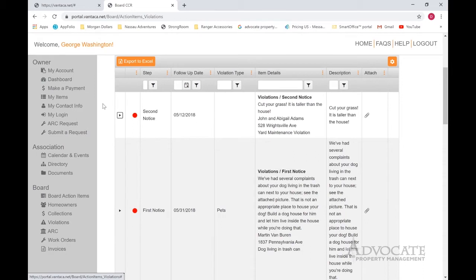I did want to mention that we do have a phone app that right now is only available on Androids and on iPhones, and only some of our managers currently have iPhones. Vanica's working on releasing it on Androids as well, but the managers have the ability to actually enter the violations while they're on the property, and even take a picture of the violation and attach it to the violation with their phone right there.